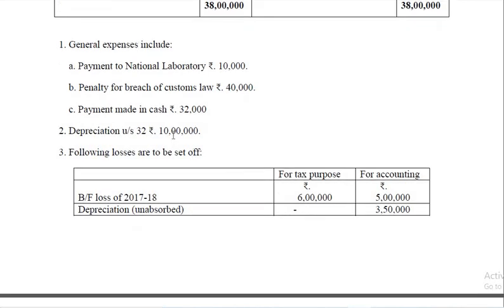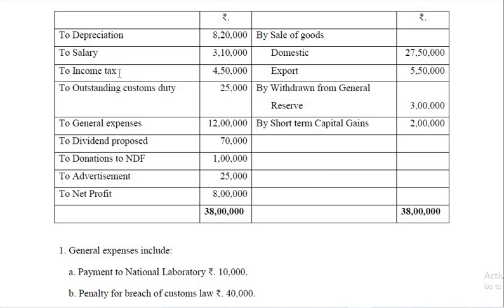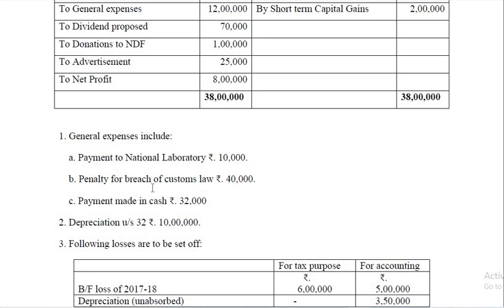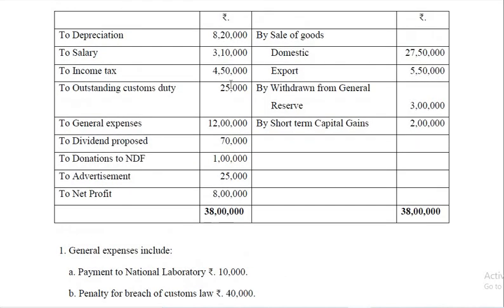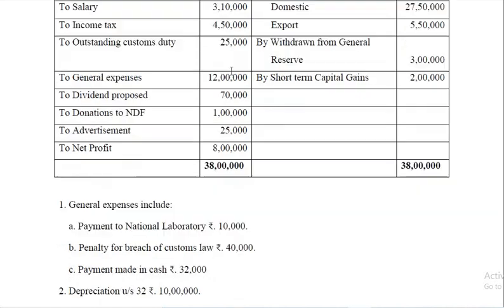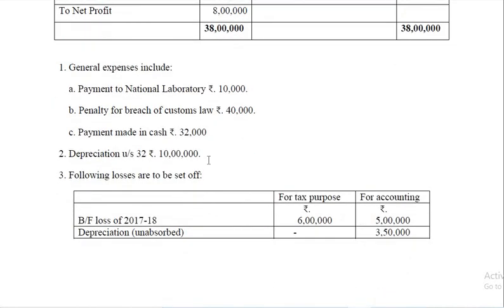Depreciation under Section 32 of the Indian Income Tax Act is allowed, which is 10 lakh, whereas what is debited by the accountant is 8,20,000. So what we can do is add 8,20,000 to net profit as a disallowed item, and deduct 10 lakh from the net profit, which is allowed as per the Indian Income Tax Act. Or else the net value, that is 10 lakh minus 8,20,000, that is 1,80,000, can be deducted from the net profit. Only one treatment in that case.